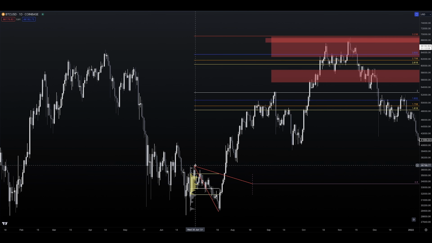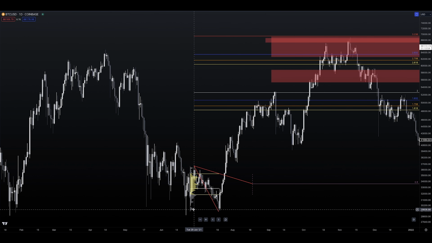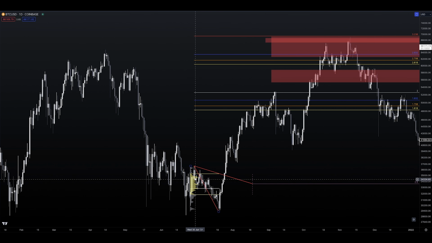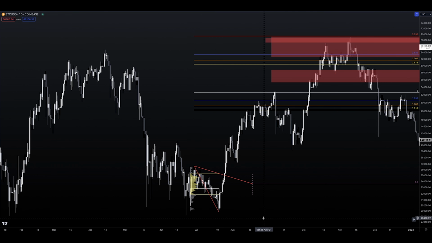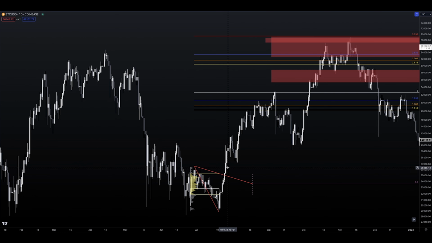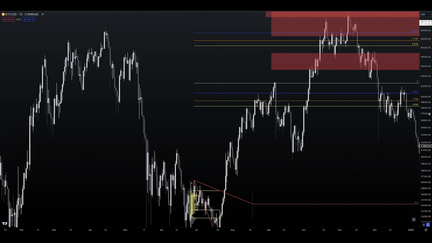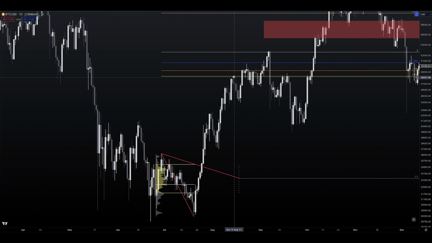Now we can notice here that there's small little areas at the top and at the bottom of this volume profile that have next to no volume on them. They're subtle, but they are there. But say we don't notice that for now, and we're just watching price to see how it reacts with our fib levels up here. As we notice something like this, where the reaction here came on just the smallest front run of the 618, and then here, just the smallest front run of that 1832.